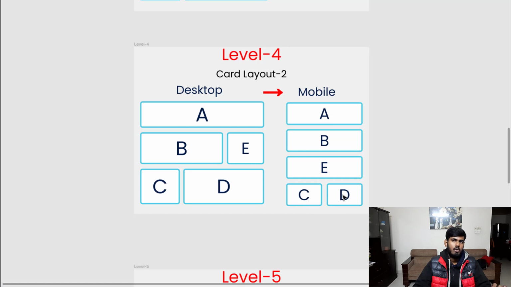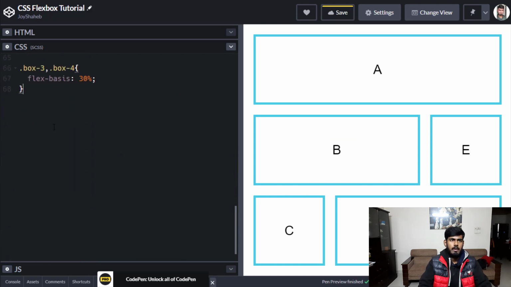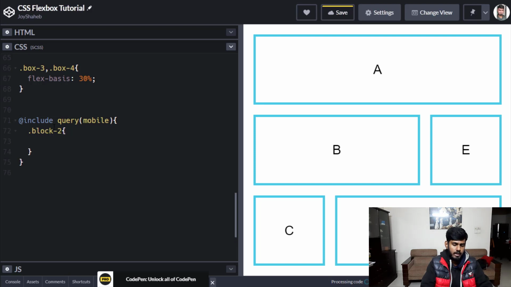Okay, so on the first place, if we want to define this one, the block 2, then back to our CSS. So come at the very bottom and over here write @include query and write mobile. Okay, and then write .block2. Okay, and then write flex direction.